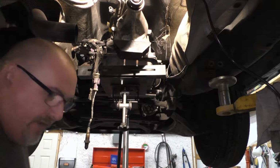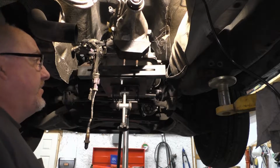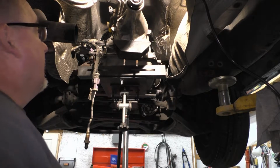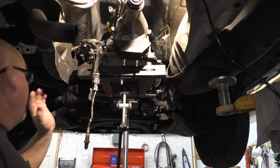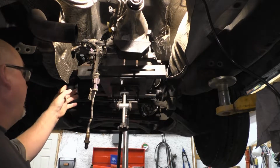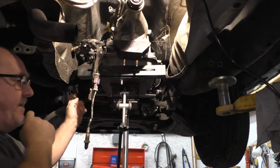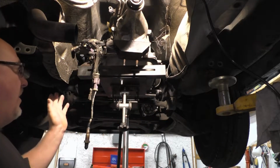So, got a little bit late last night on me, so this is actually another day. I've got the transmission set up there. We have four bolts about midways in the case there. So that'll hold that up good.